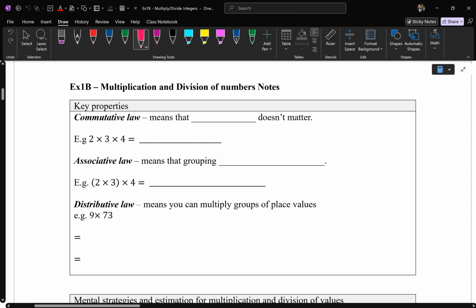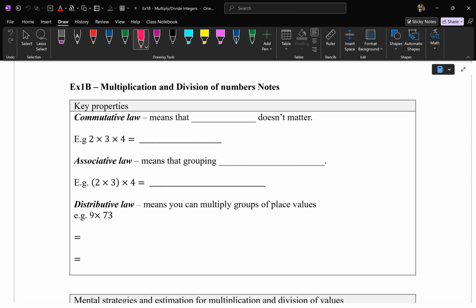They say it's called a commutative law. What does commutative law mean? It means that order doesn't matter. Fill that in, please. Order does not matter. Now, order doesn't matter for only two operations out of your four typical ones. So you've got plus, minus, times, and divide. Which of the four, there's only two, which two, where order does not matter?